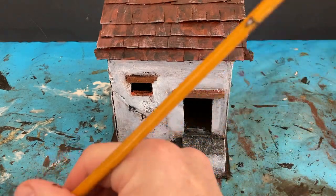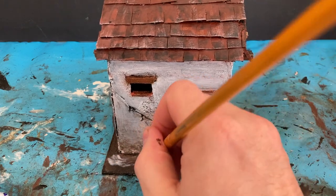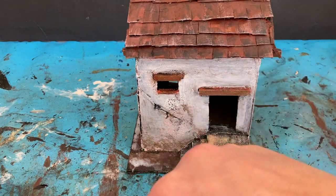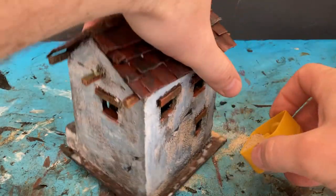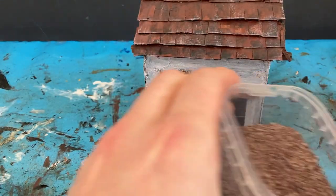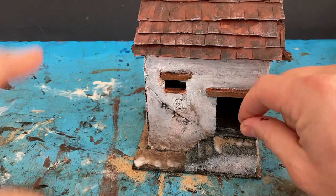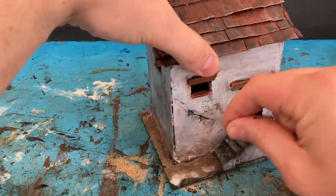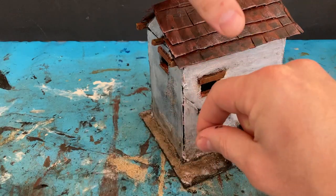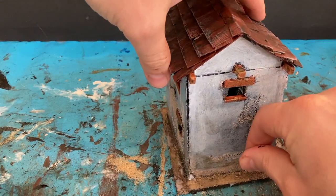I'm going to come in with some PVA glue for some basing. Then I come in with some sand. This is just some play sand. What I'm doing this time is coming in with brown ground from Army Painter. It's a bit thicker. I'm just going to sprinkle a few bits on just to change up the view of the textures on the ground.